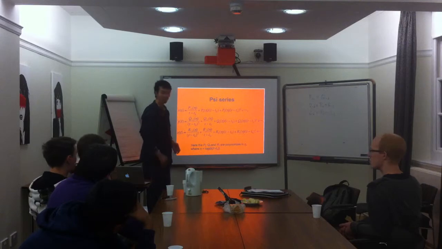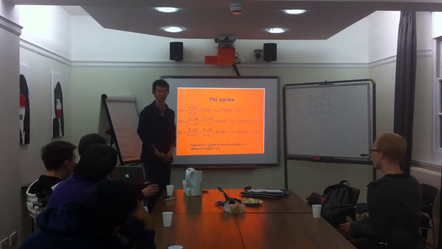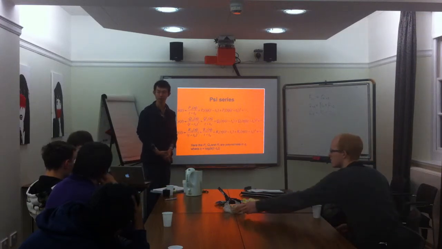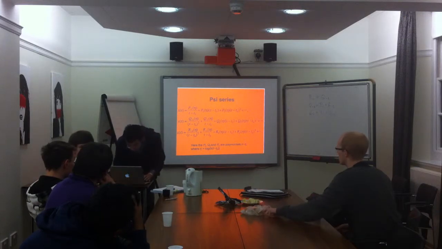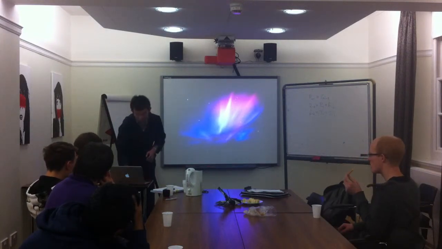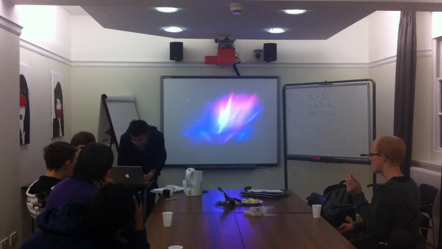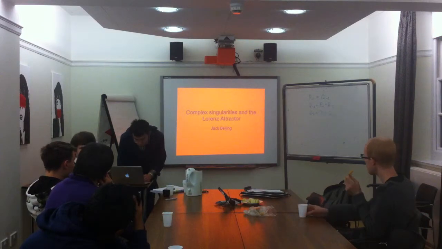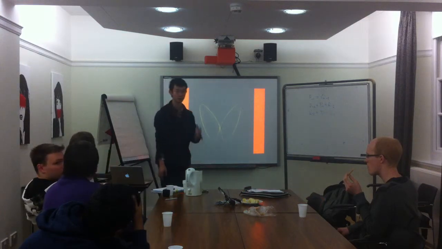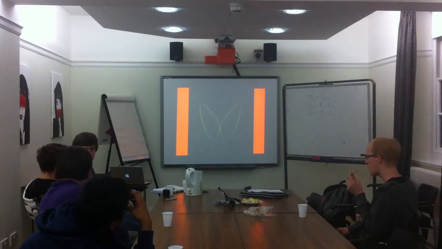The solution looks like this — because they are not general solutions, that's the point. They talked about whether these solutions are general solutions, whether they have left out any other possibilities. They are not conclusive on that one, so they might have left something out. They've shown they converge within the disk, so at least in this small region they work. These work in a small region, which means they work for a short time. That's like weather prediction — you know how the system is going to behave, but only on a very short time scale. So it doesn't include the butterfly stuff? No, it doesn't. It's connected to the Lyapunov exponent of the Jacobian matrix, which defines the timescale — it's a very important particular quantity.